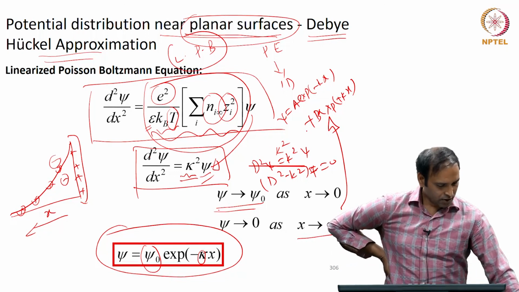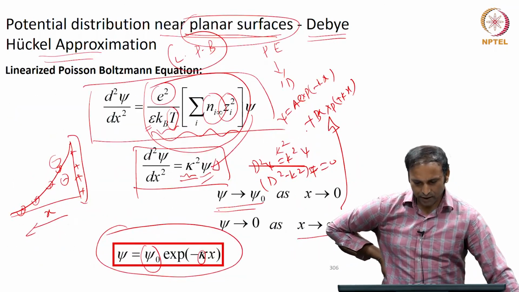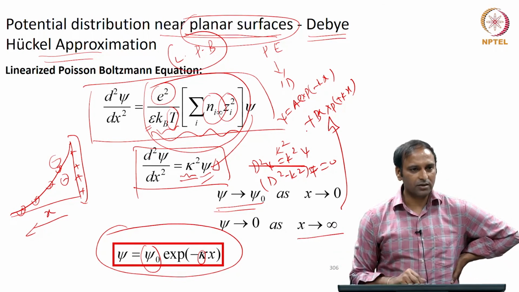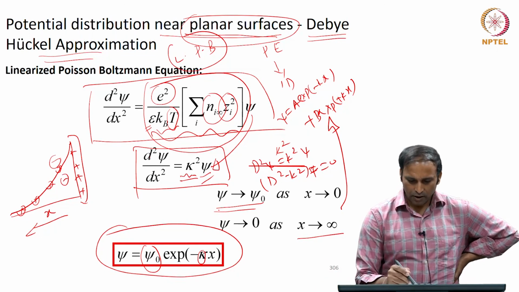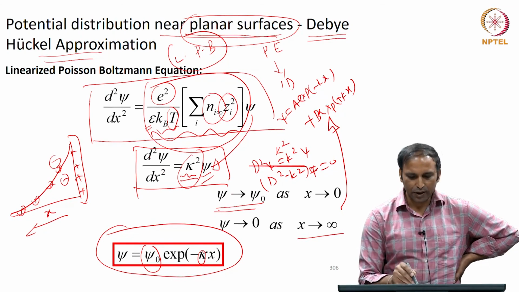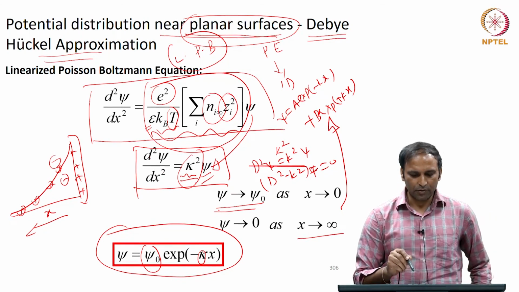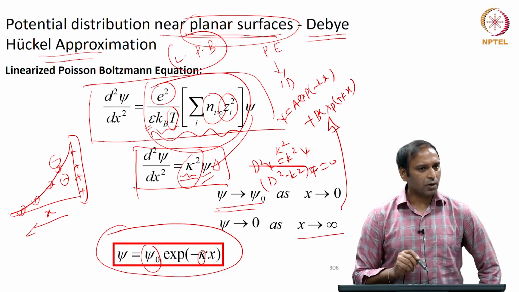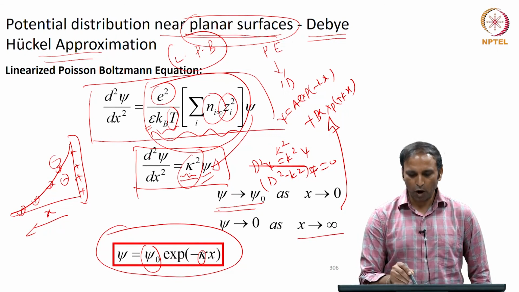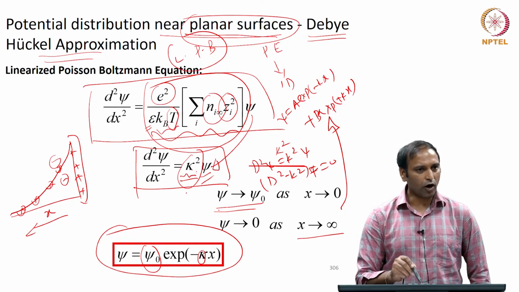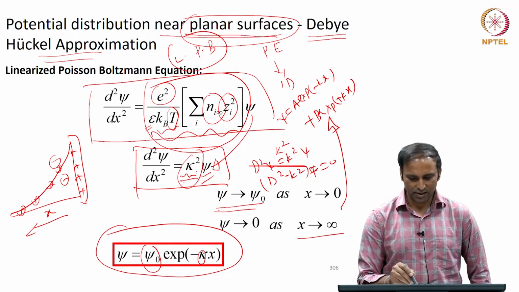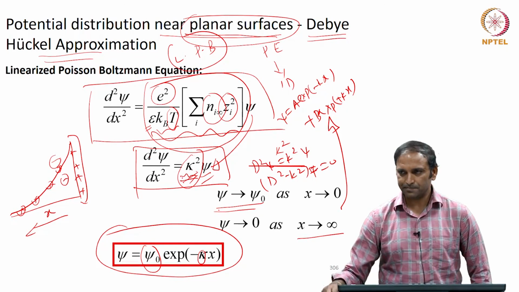So, in the next lecture we will try and solve the Poisson-Boltzmann equation for the spherical surfaces case, and then we will talk a little bit about the importance of this kappa square. This quantity is very important, because in any calculation where you want to extract the electrical double layer interactions, you should know how to calculate it. We will also discuss how it depends on the salt concentration and how it varies. We will discuss some of those things in the next lecture. Thanks.